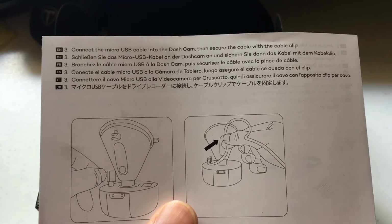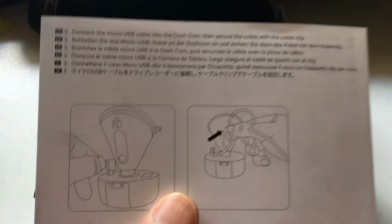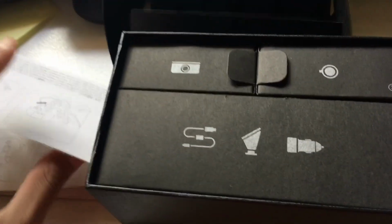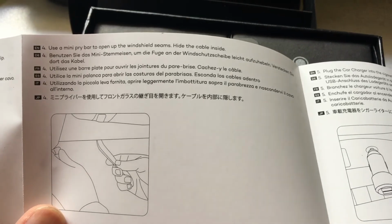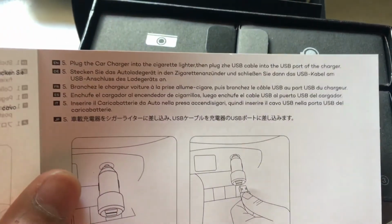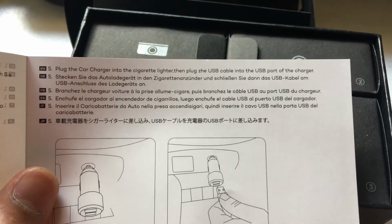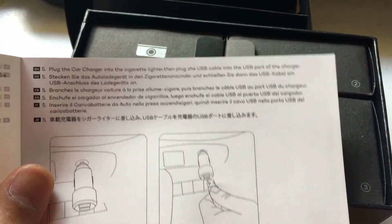Connect the micro USB cable into the dash cam, then secure the cable with the cable clip. Use a mini pry bar to open up the windshield seams. Hide the cable inside. And plug the car charger into the cigarette lighter. Then plug the USB cable into the USB port of the charger. Simple.